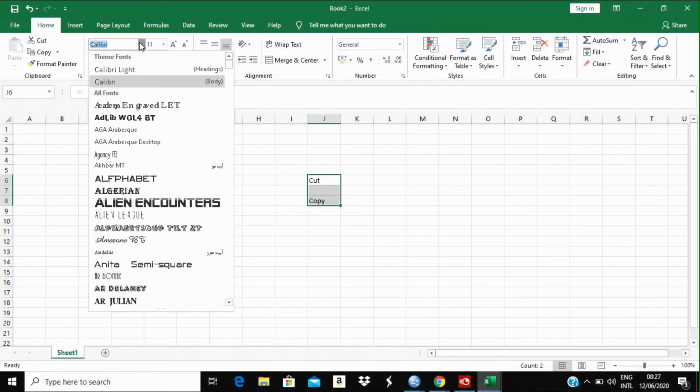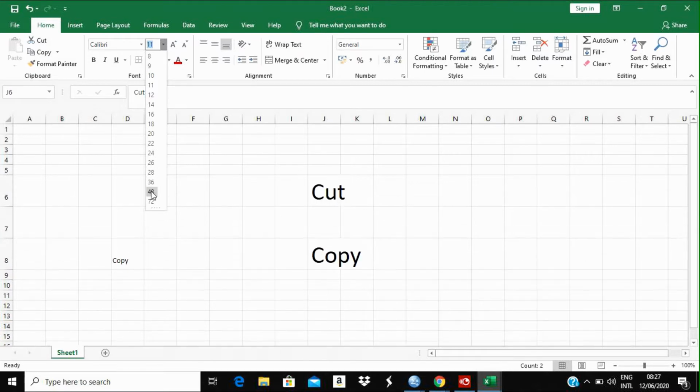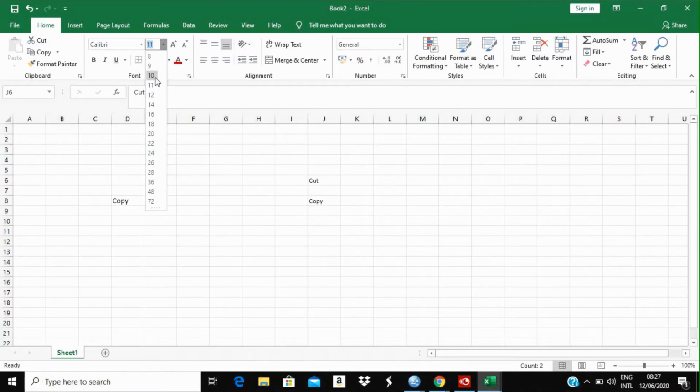And also to manage the different types of fonts and sizes. Example, bold, italic, underline, strikethrough if you want to view the correction.